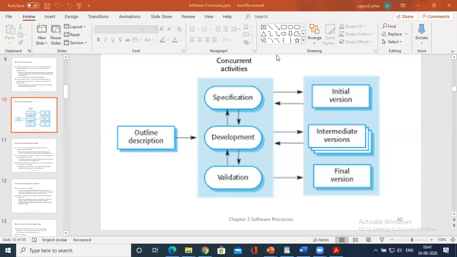Let me brief up on the benefits. The major benefits of this model relate to cost, which you can reduce. It is very easy to get customer feedback based on the development work.